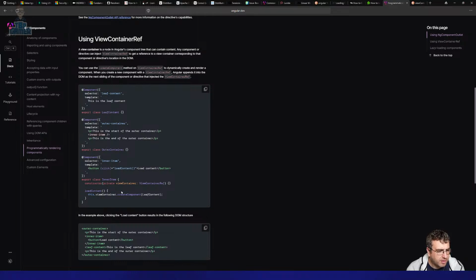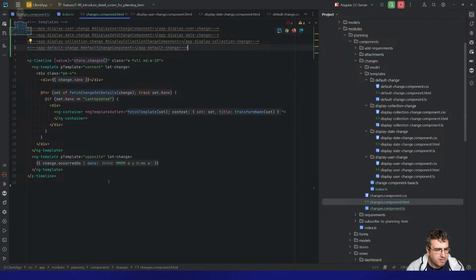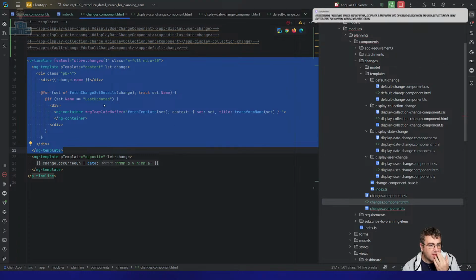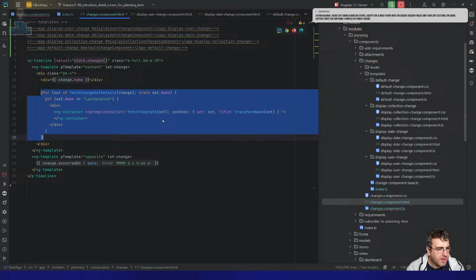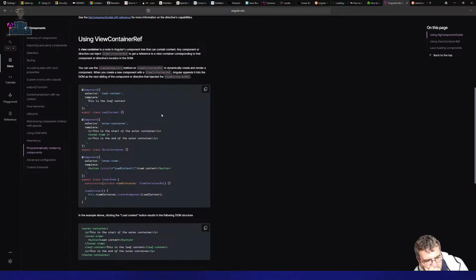Oh, gotcha. Okay, so the thing in the view container ref is of the component that we use. So essentially what I want to do there is make the timeline the component. No, I'd want to make a component for the set. But again, view container create component.